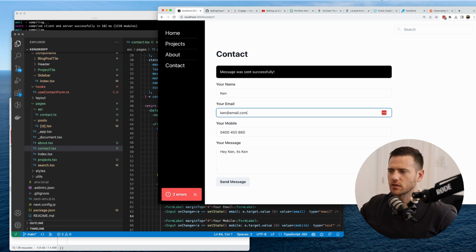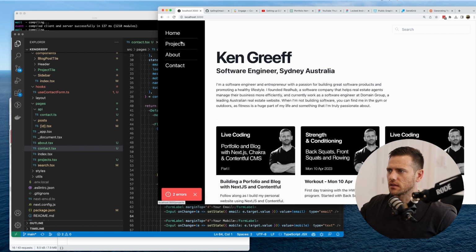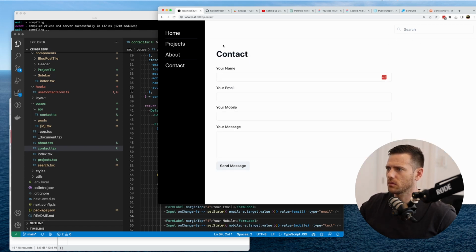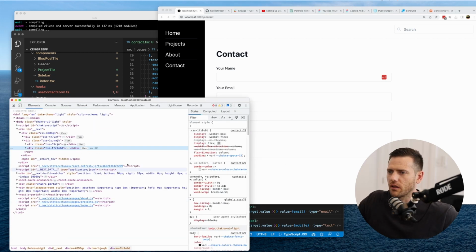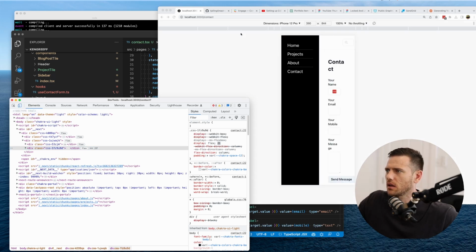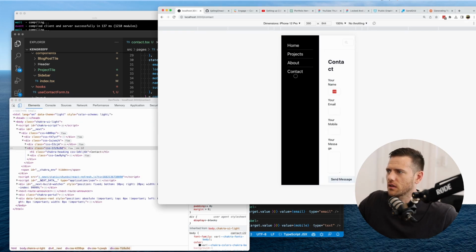So that's that one. The only other thing that I want to do before deploying this is probably just having some social icons down here, or we could even put them up here. But I think maybe we can chuck them here. The other thing that will need to be worked on, but we can save this for the next phase, is making this website mobile friendly, because at the moment I believe we're going to have a little bit of a spaghetti mess on an iPhone 12 given this.